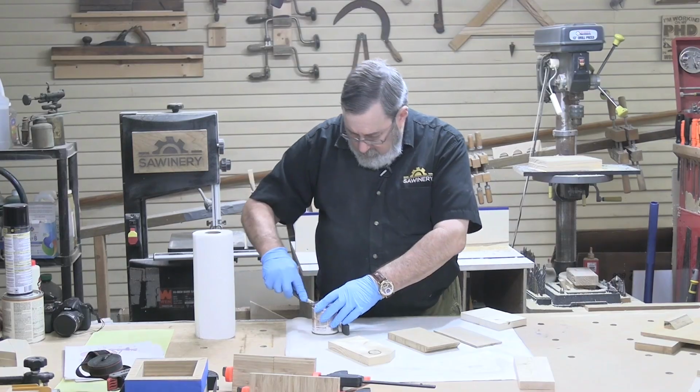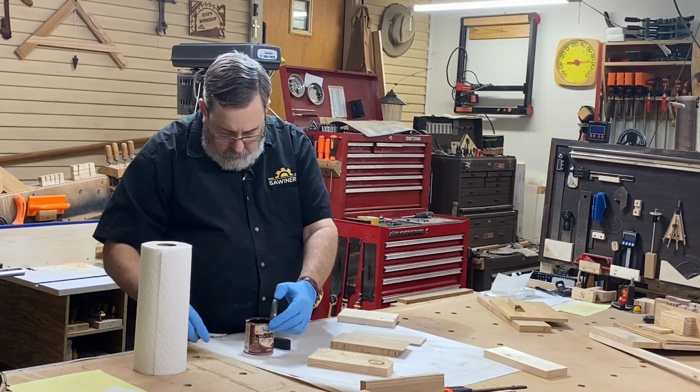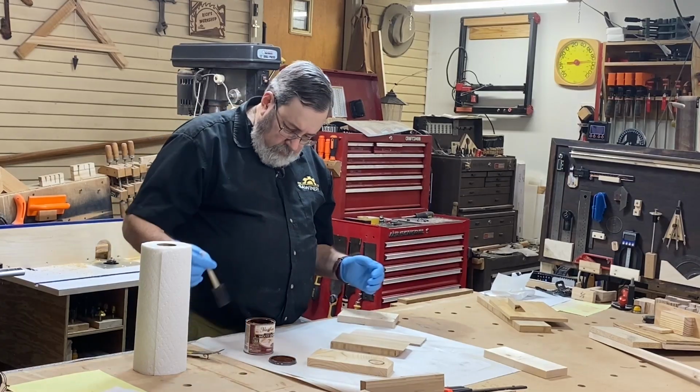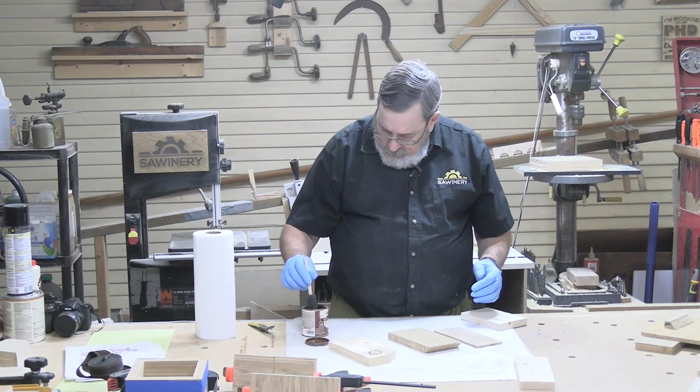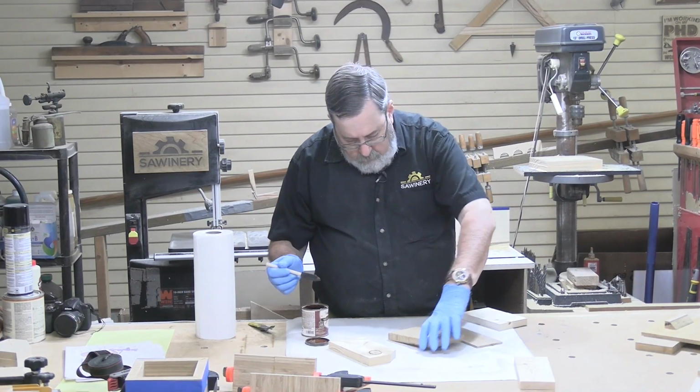And just to see how it does, I'm going to use the same stain in all 3. This is kind of, I guess you would say, a mid-tone reddish sort of stain. It's called cognac. And I'm going to try and stain them all the same and see how they come out.